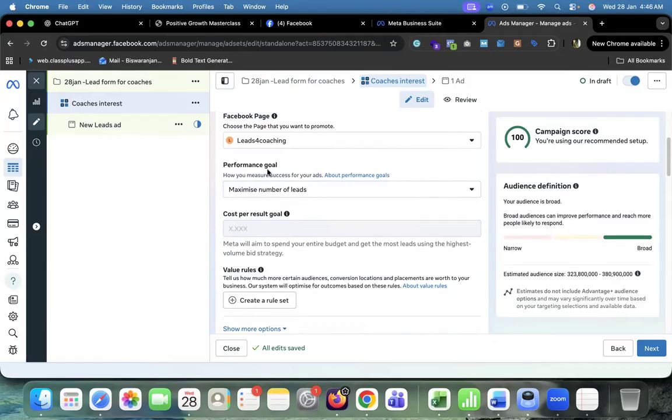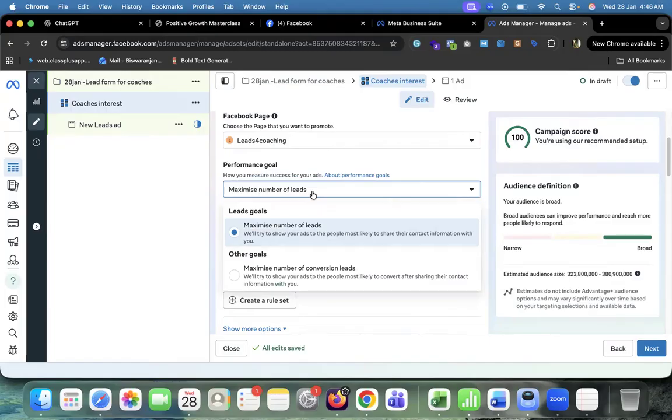The performance goal is how you measure success for your ads. Once you click on that, you can see the option maximize number of leads. Another option is maximize number of conversion leads. Both sound similar, but there is a huge difference. If you click on the first one, Meta will show your ad to people to collect leads only.